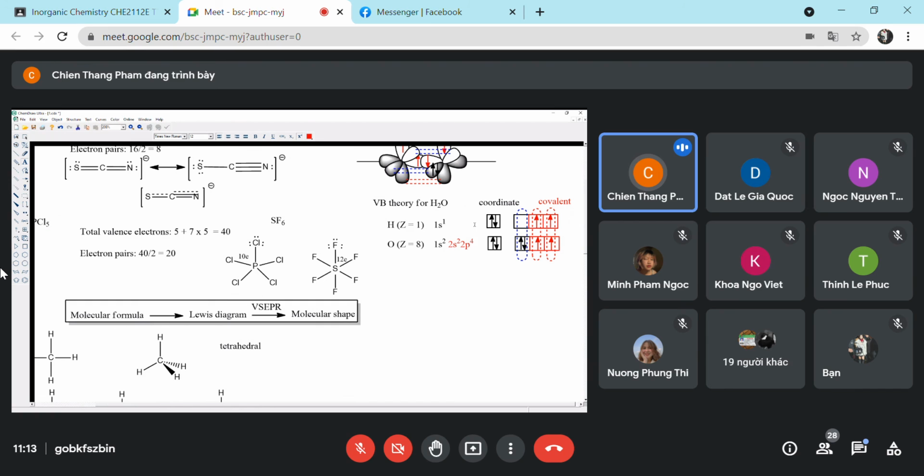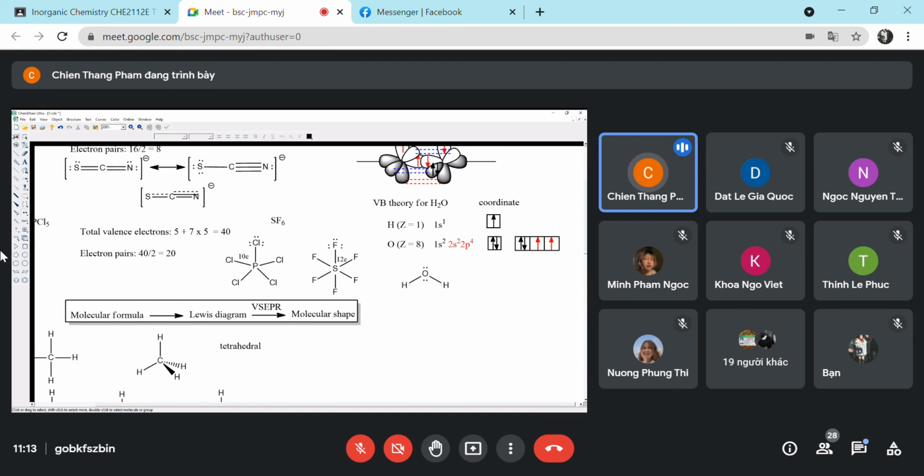And for hydrogen here we can draw only the shape of the s orbital, so only one electron. For oxygen it is the same, so maybe we can change this one to black and this one to red, and this one also red. Now what will happen when we form the bond between hydrogen and oxygen? I think you already know that. So we will have this kind of formula for water: oxygen bonds with two hydrogens like this. And now we can describe the bond formation in water.